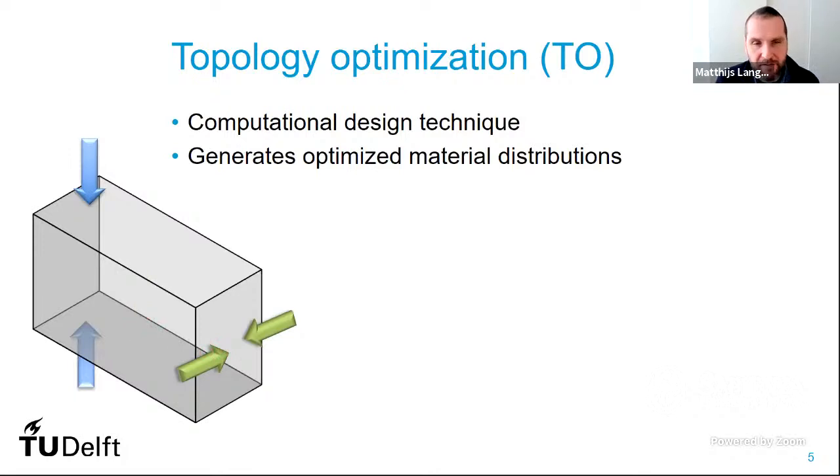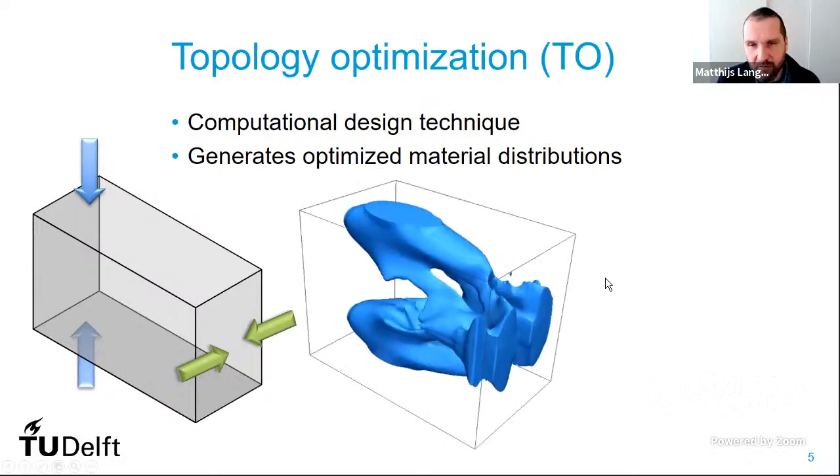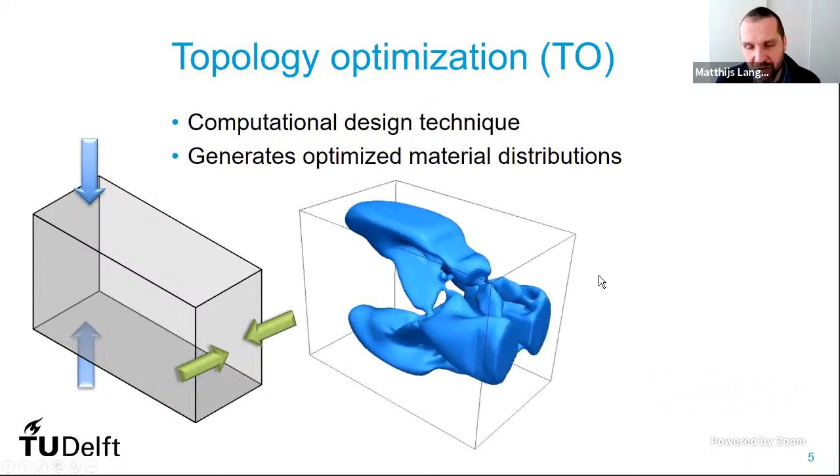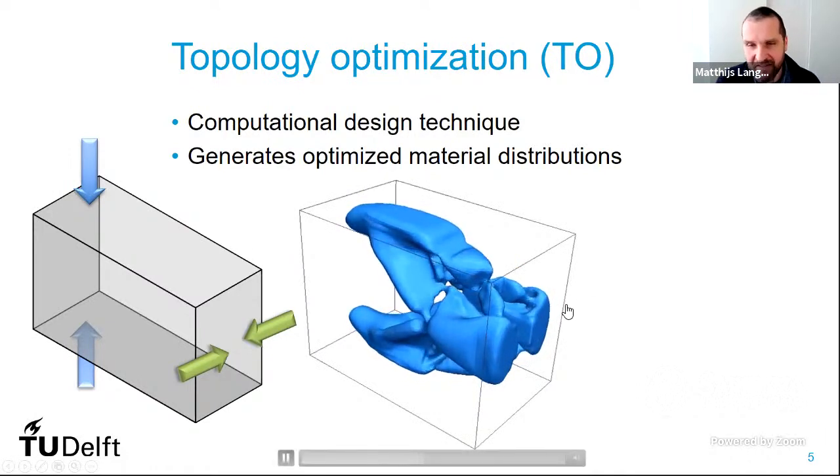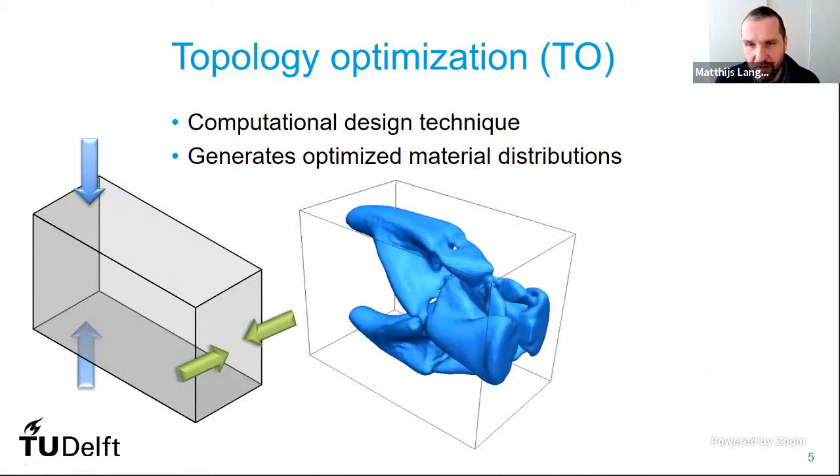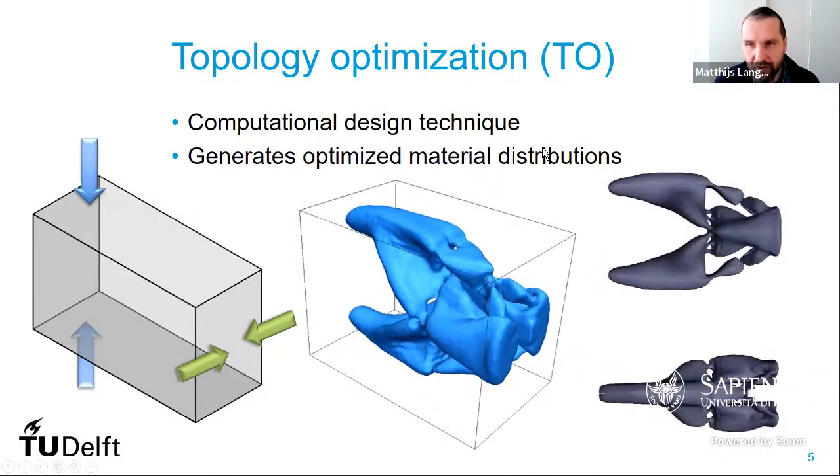And yeah, I guess as a designer, it could be quite a challenge to come up with the right shape for this. But with topology optimization, we can let the computer do this material distribution work for us. Basically every frame in this movie is one step in this optimization process, where such a material distribution is refined until it has the right and the required functionality.